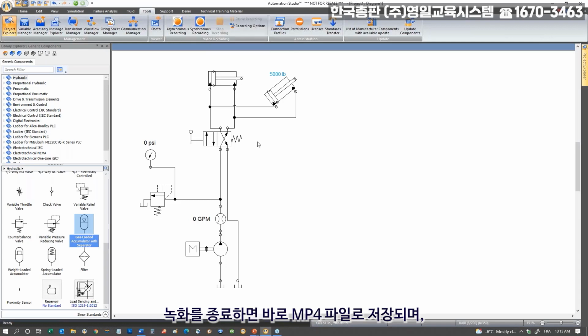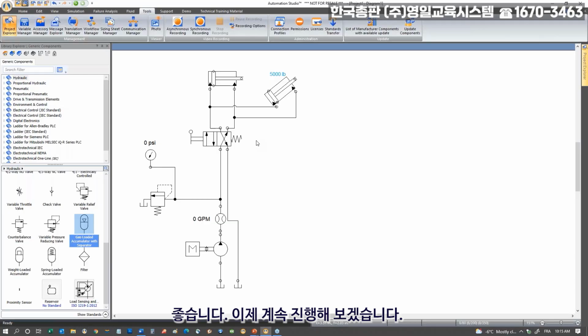As soon as you stop the recording, it saves it as an MP4 format, which can be played back on any type of system. So you can use that for online teaching or just to give them an overview before they're actually going to have to build the schematic.